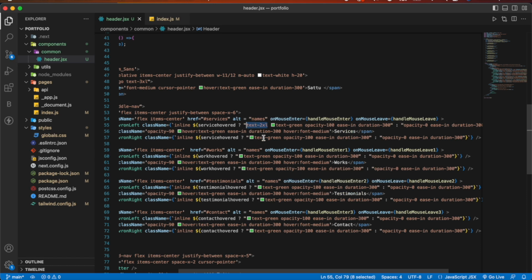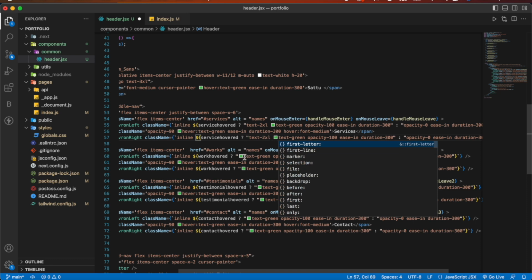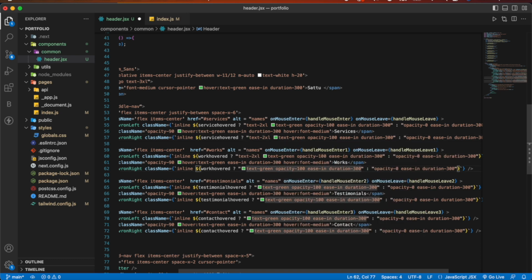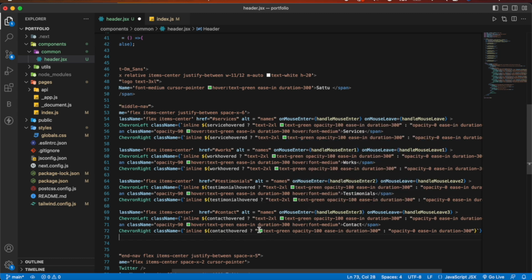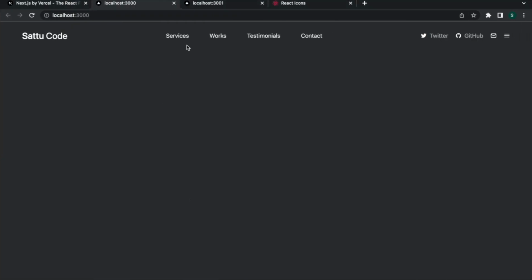So this also, let's copy, paste. Oh, looking nice. So we have completed our middle navbar and side as well.